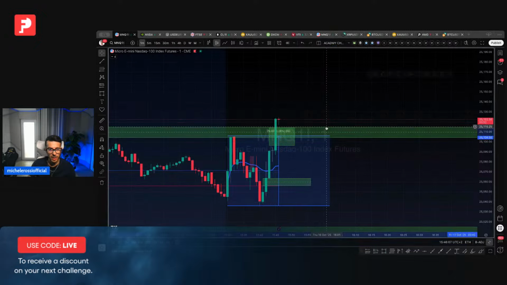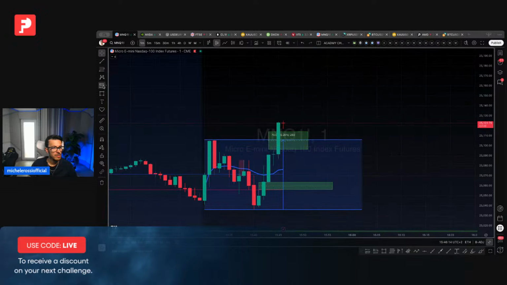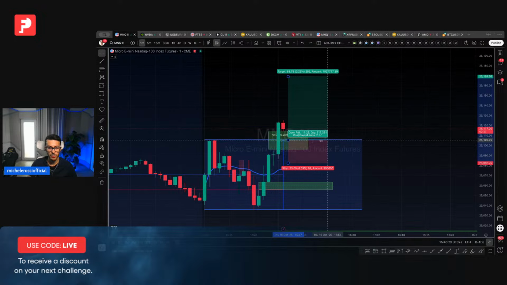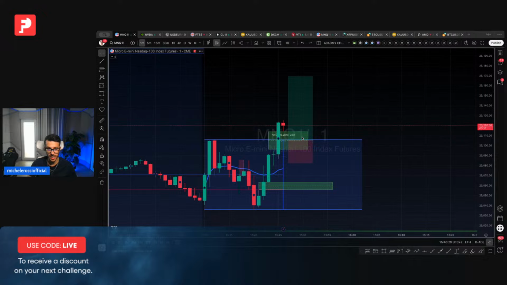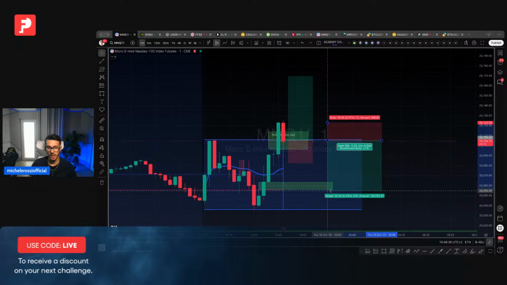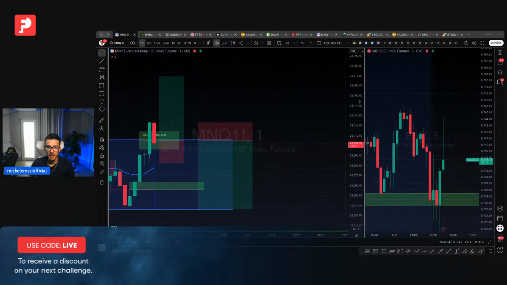Let's see. We might have our entry. If you are looking for longs, this is going to be a good entry point. If you're looking for sells, we want to see the price come back below, retest, and go down. Okay, so we got these two positions. So we got the break. We might go for the first one. Let's see how it plays. Look at the rejection right here.